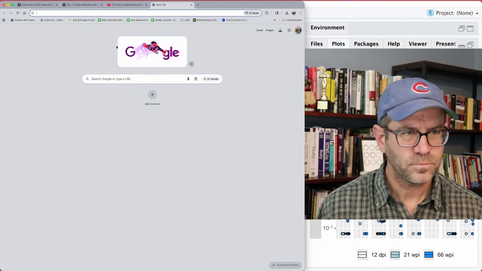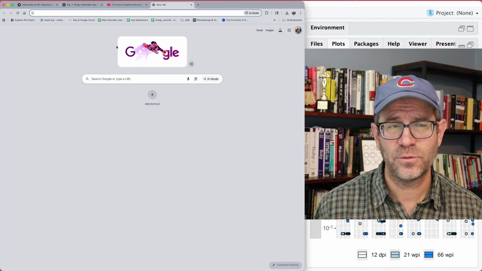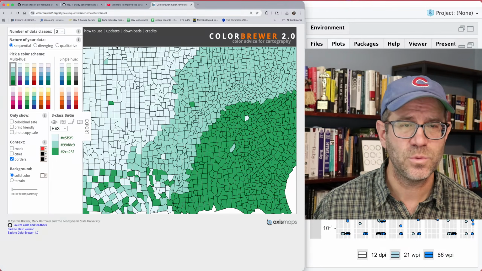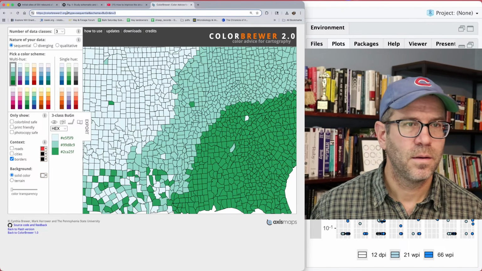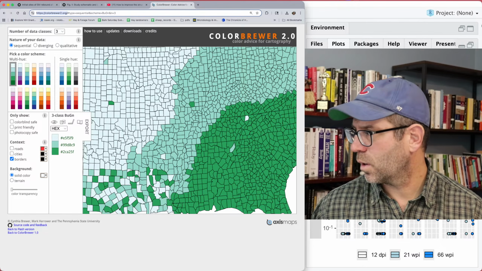And let's go to the color. So a nice site that I like going to for color is Color Brewer 2.org.